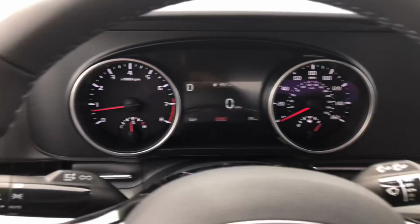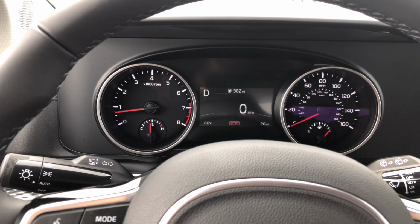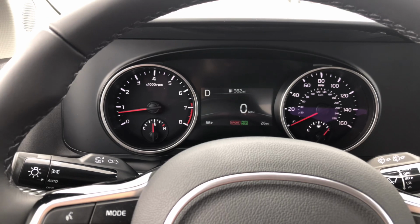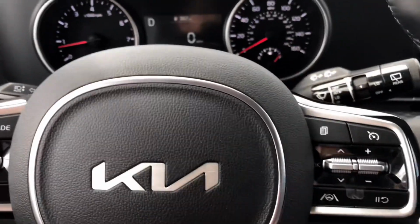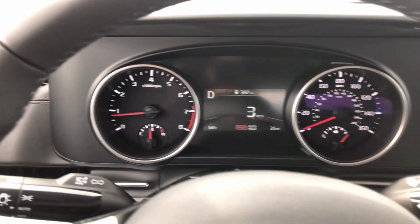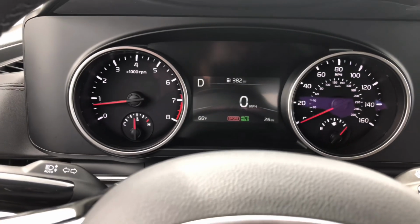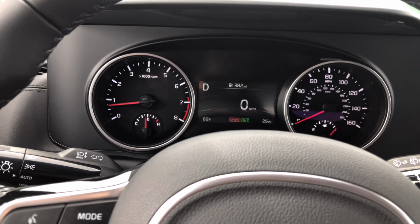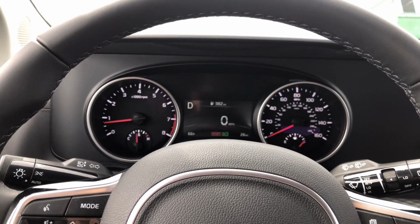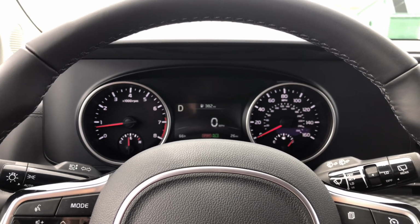And so once you press it again in one revolution, so that's one car cycle, then it'll turn auto hold off. And so if you press it and have auto hold on and then engage, and then see how auto hold is in white, if I stop and I put my foot down on the brake kind of hard, it'll go to green, and so it'll throw me back into auto hold. So again, like one revolution. As long as the car is on and you haven't turned it off yet, all you have to do is repress your foot back on the brake and it'll re-engage the auto hold.